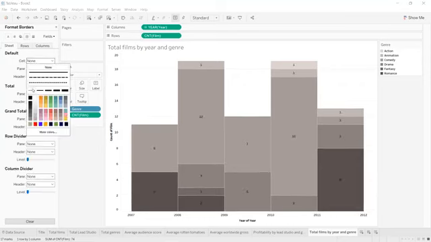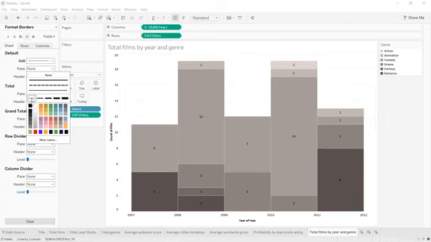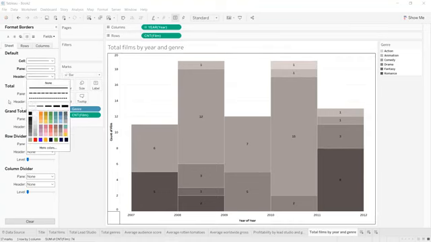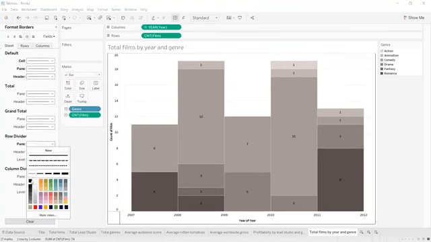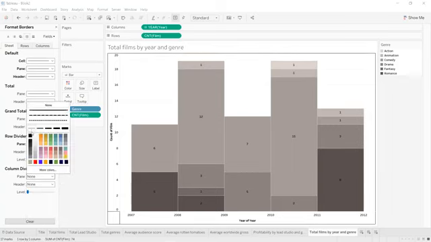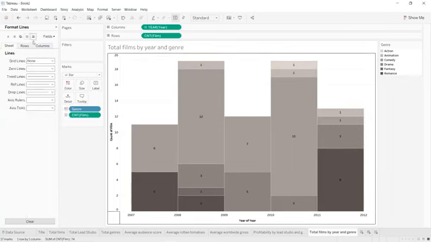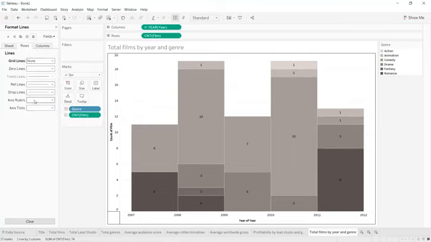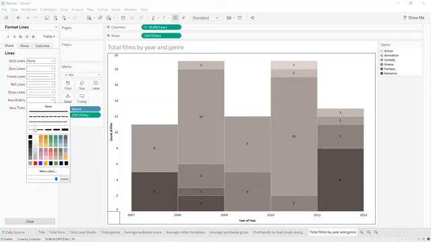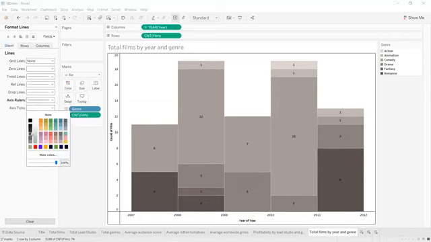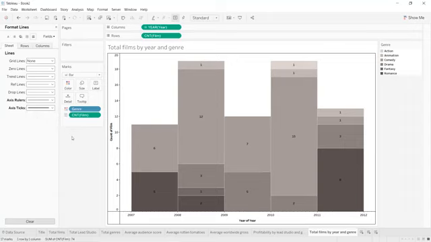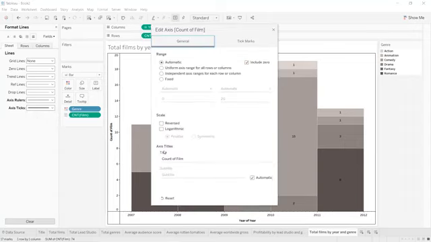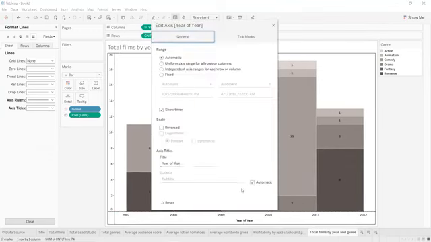So right click on the worksheet, format, select bold, black and 8. Same thing for the borders, we select everything in black, black, same thing in here, and row divider in black with column divider in black. For grid lines, we remove grid lines for the rows, select none. And for axis rulers on sheet, we select black, and same thing for axis text, it will be in black. So double click on the count, we remove this one. Same thing for year, we remove the title.